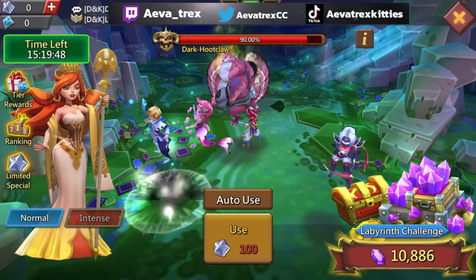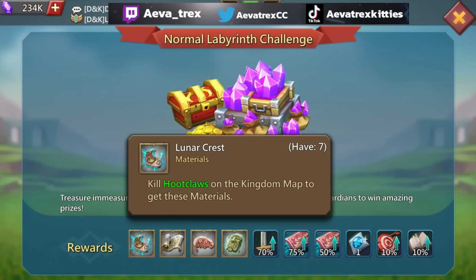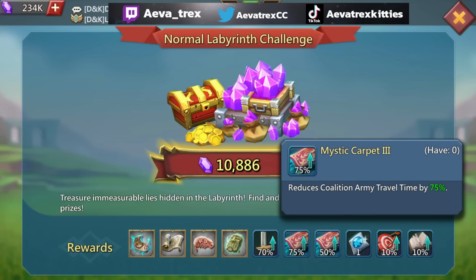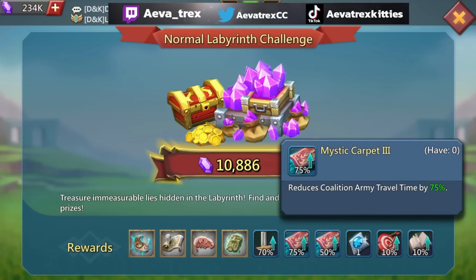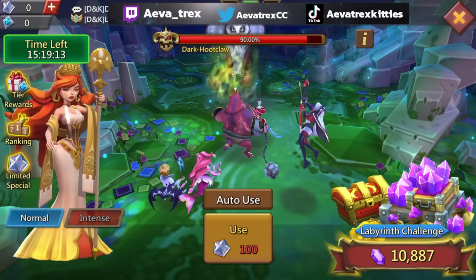So you get those stars, and then you use it here. And you take a look at the actual rewards for this, and you actually have some of the newer stuff. You have some really good stuff like army attack boost, 75% carpets, 50% carpets, more Labyrinth badges. The rewards are probably some of the better ones. I just don't know what the actual drop rate will be. Yeah, you see a 75% carpet, but what are the chances you're actually going to get a 75% carpet? Probably low, I would say, but hey, you never know. So those are the rewards that you can actually get from doing this one.